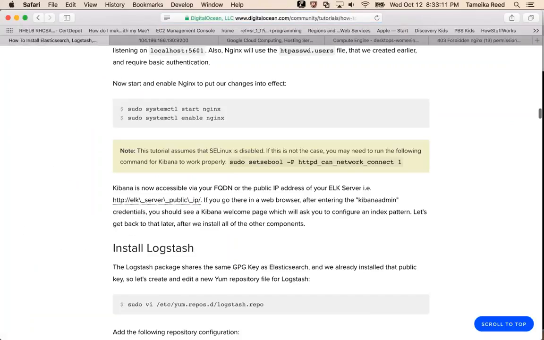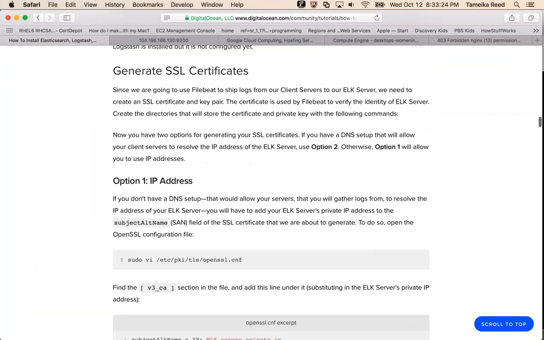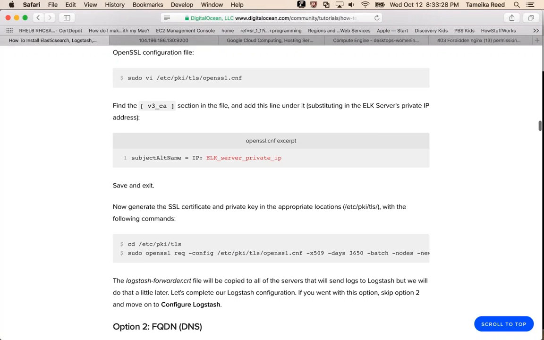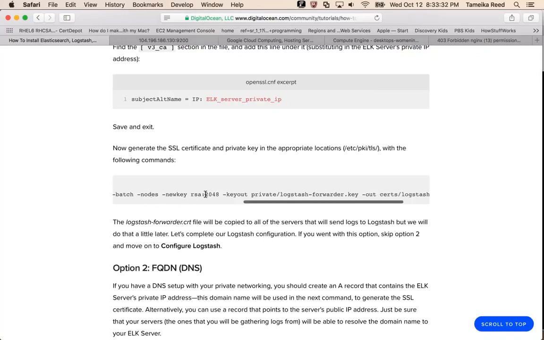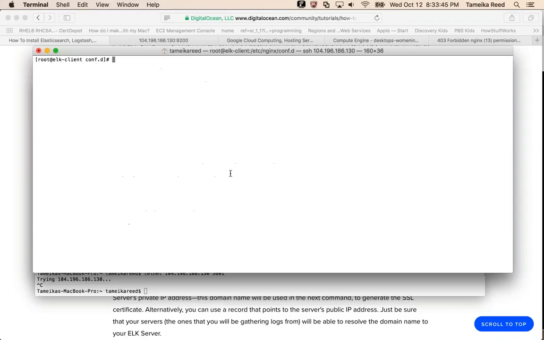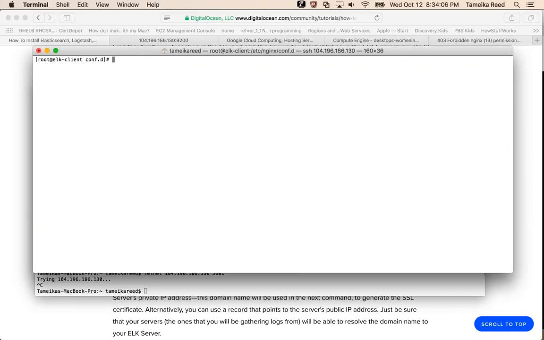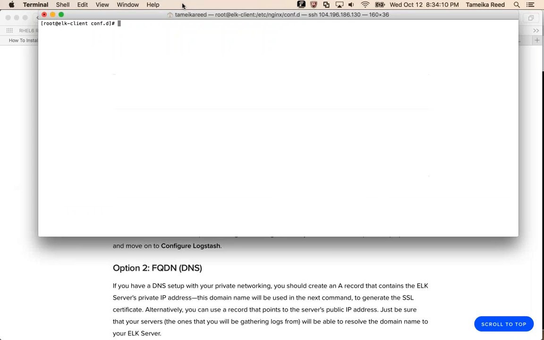Let's go back here. And we have Logstash set up. And let's double check all of that. When we've generated the PKI cert, here. So logstash-forwarder.crt. Okay. And we clear. And we updatedb. I'm cheating. Yum install mlocate. You could do the find command to find this. I'll do that first before I run it. So I am searching for. Oh, sorry.